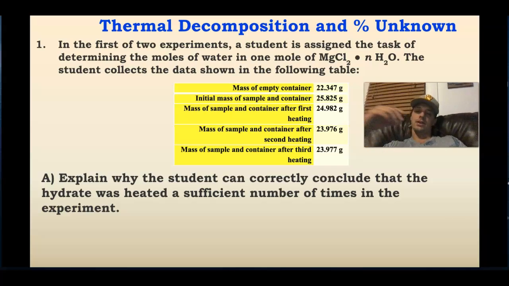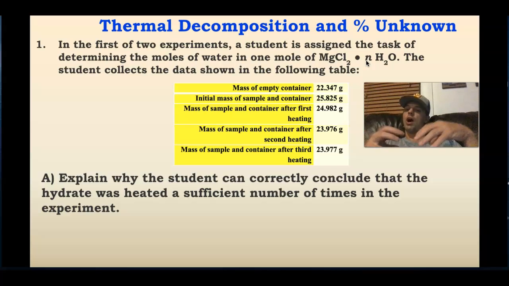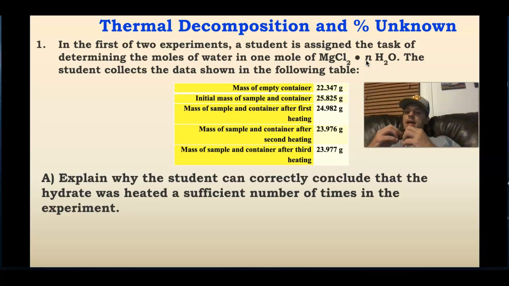What happens here is you can buy hydrated compounds which have molecular water attached to them. And it looks like this, the formula. Instead of an n here, there's typically a number. It might be 5, it might be 6, it might be 2, it might be 3, whatever. It can be anything. And at the molecular level, water has been attached to it. It's hydrated. So what you can do is you can heat it up and that water is going to evaporate, the substance is going to become lighter.